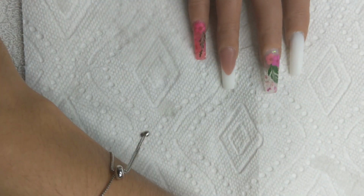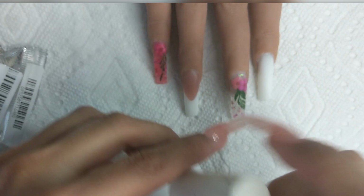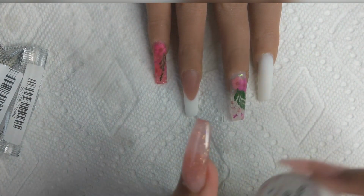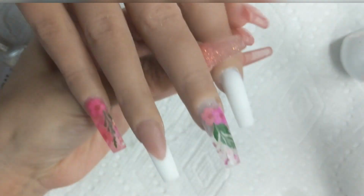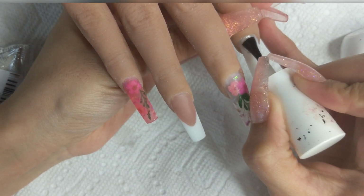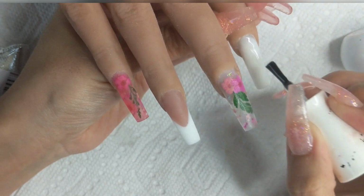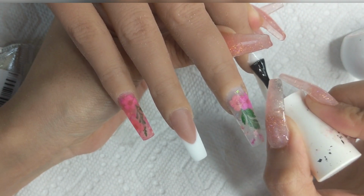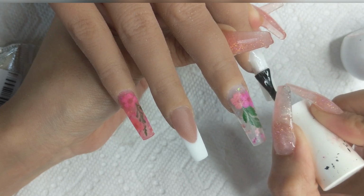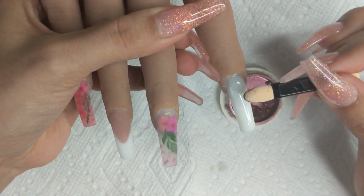And you do see me going with my nail file, and I cleanse my nails, and I'm using the foil transfer gel that I use for my foils, and this is great because it is very, very sticky, so the powder will adhere to the nail very well. I didn't want to use the white polish because I already had the white polygel, plus I wanted to do the white polygel. Might as well try it out since I have it.